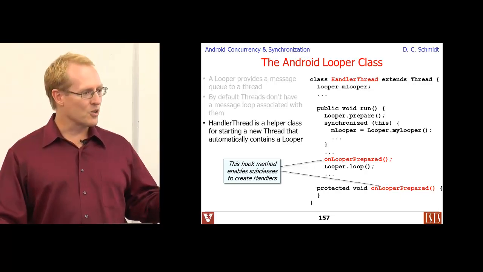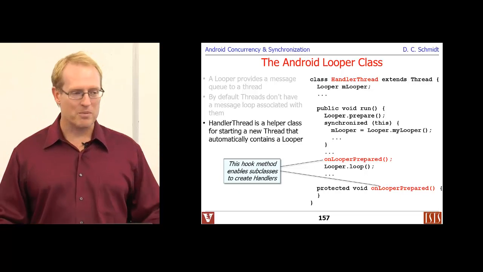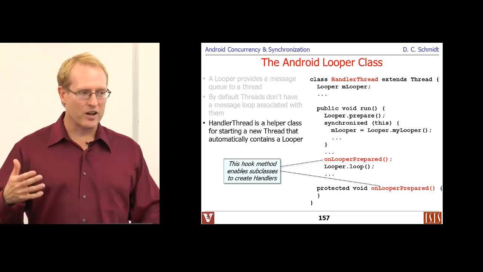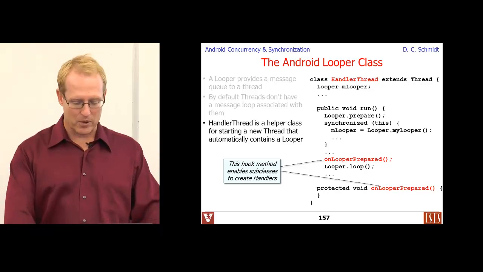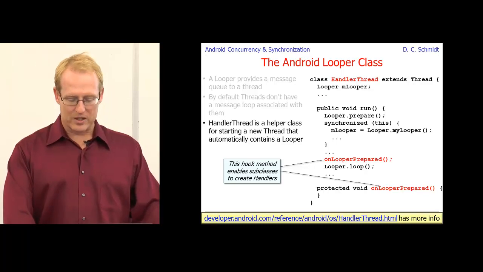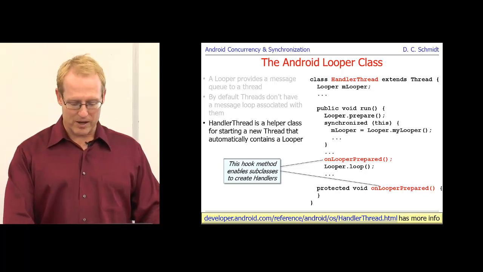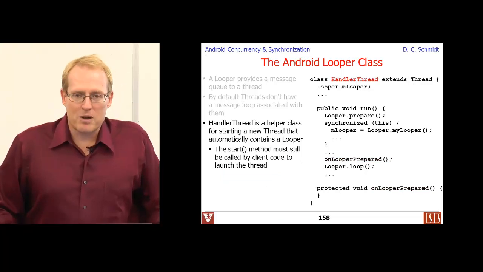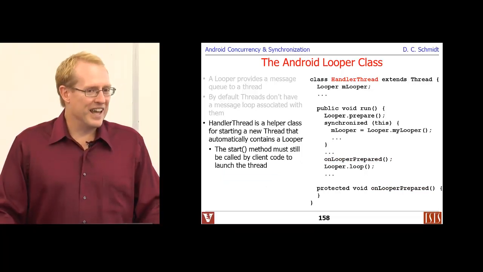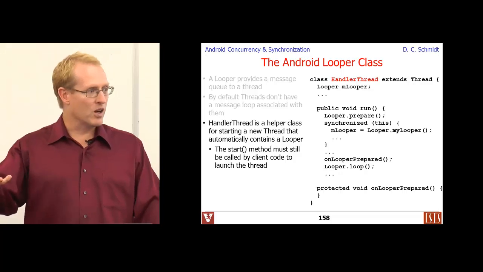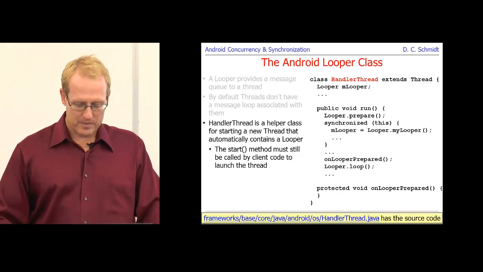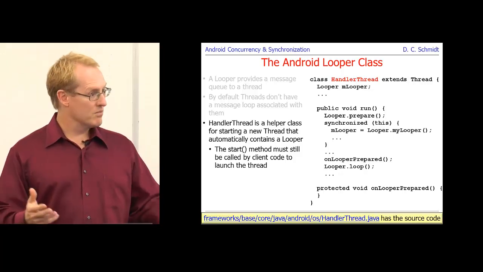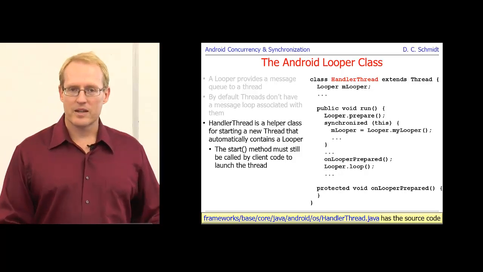So that's just a good old template method pattern showing up in Android to help give you that hook to add in your handlers that you want at that point. You can take a look at this for more information on handler thread. The start method still has to be called. You are still responsible for calling start on a handler thread to get its run method to run to do the things that we just looked at here. And if you want to look at the source code, it's all right there. Any questions about handlers and so on?